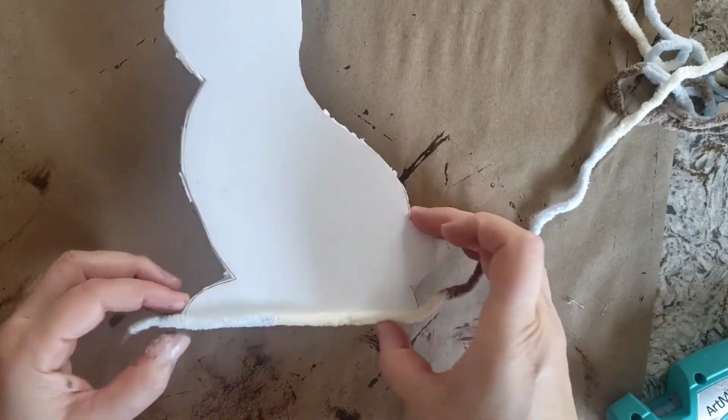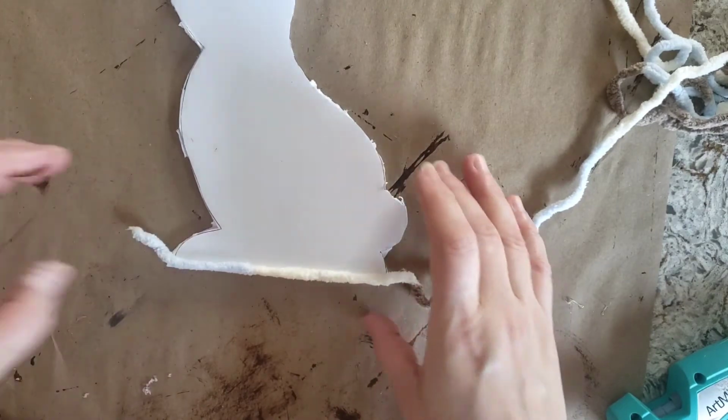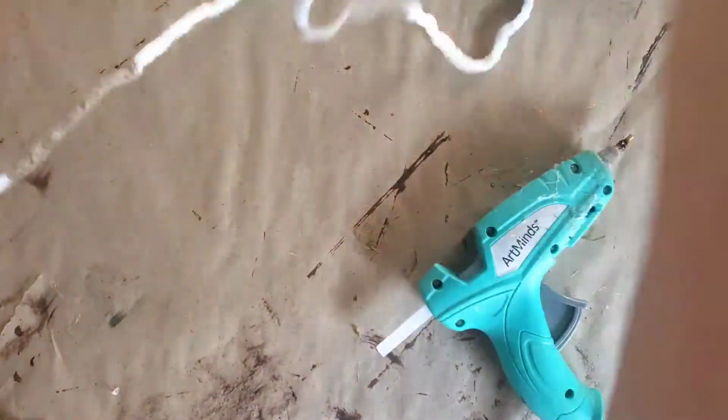And once I'm done with that, I'm also going to add some blocks from the tumbling game or the Jenga game from the Dollar Tree store. I'm going to add them to the bottom of the bunny and also wrap it up with the same yarn.